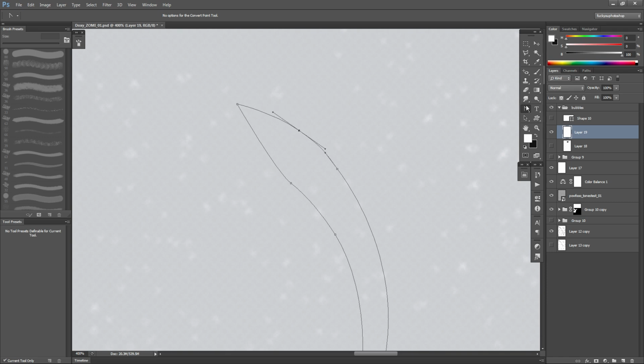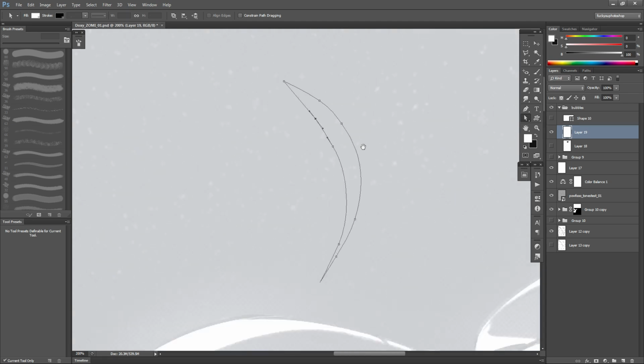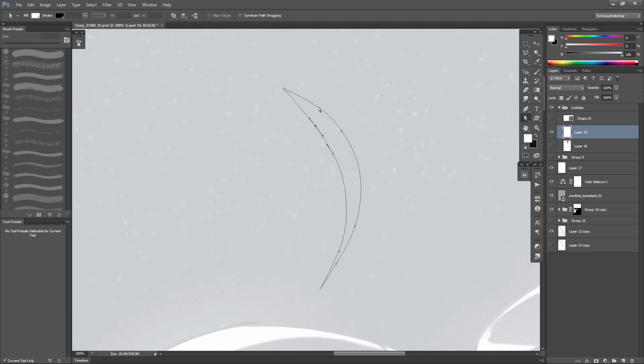Now, at some point, this shape can now be kind of used. You got to use the white arrow key to move points around. It's kind of annoying. I'm not too fond of the vector tools in Photoshop, but here's where you're at if you want to use this. Okay, so now we've got 2 points, a blunt one and a sharp one. We can use them as we like, and they'll find that they are useful.